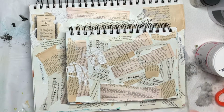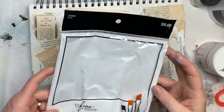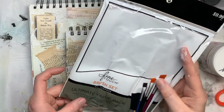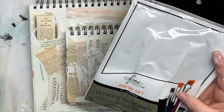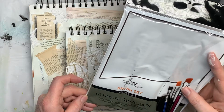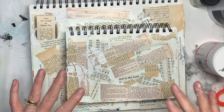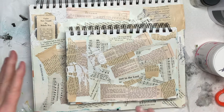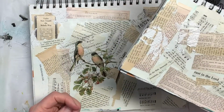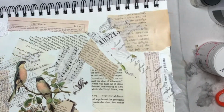And I got a package of cheap brushes. They were half price, $9.99, and I got a bunch. It says 20 brushes, 3 palette knives, these plastic kinds, so that'll be nice because I can't ever find mine, and 2 foam wedges and so on and so forth. That way I don't feel bad if I ruin a brush or stick it in ink. So anyway, that's what I did today. I'm going to set this aside, and then I'll come back and start with the paint.